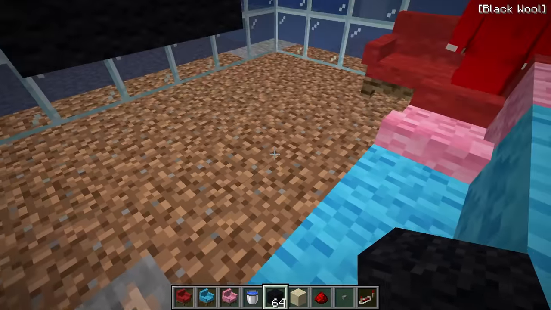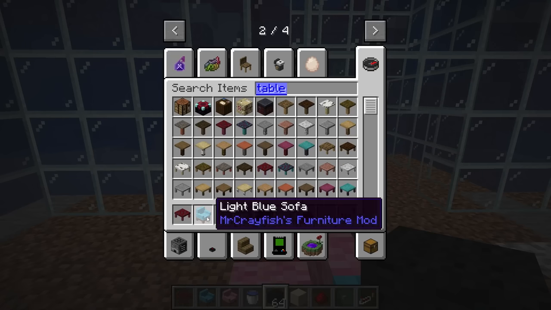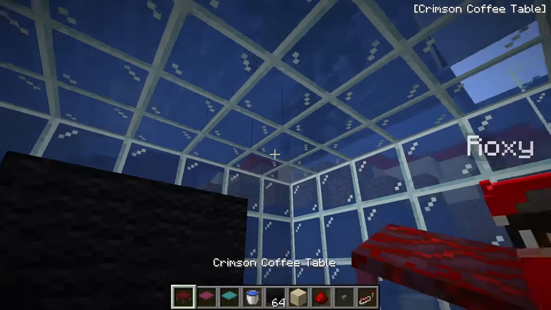But we need a table right over here in case we have any snacks. Oh, yeah, I love snacks. And we can make the table in all of our awesome colors. Red, the worst color. Then we can grab some pink, the second worst color. Then blue, the best color in the world.